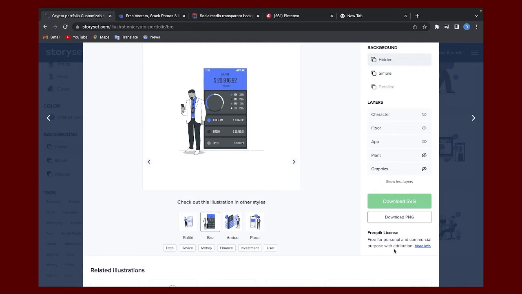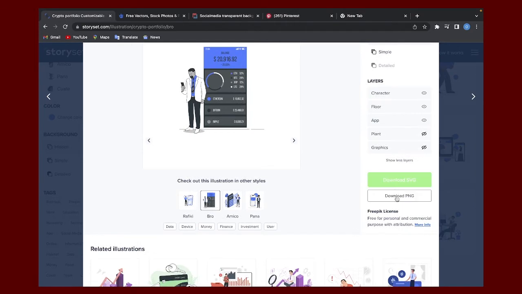So I'm just going to say that for SVG, if I download in SVG, that means that I still want to further edit it in another photo editing software like Photoshop, Illustrator, or whatever. And then for PNG, PNG is more like a JPEG image, but it saves your transparency quality. So you can have a PNG image that has no background. So that saves your transparency. And so you can download in any of those formats.